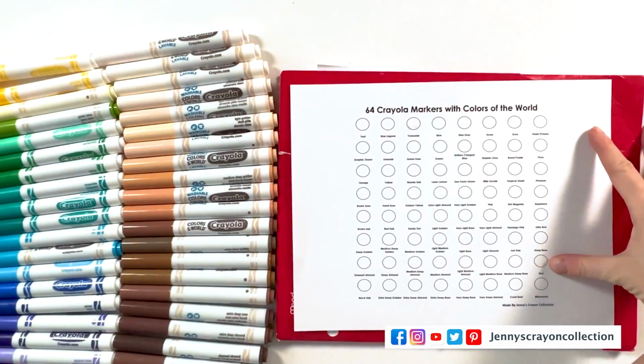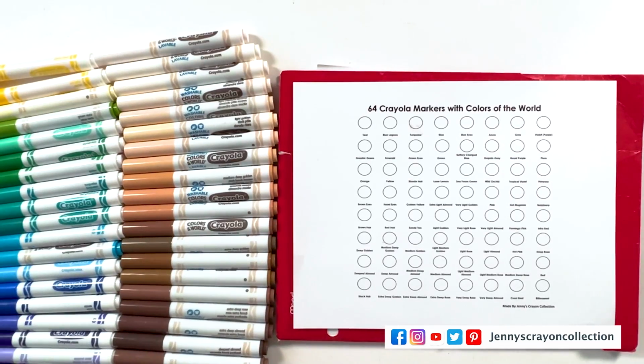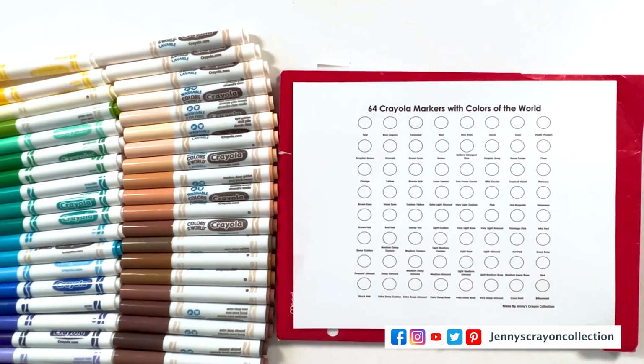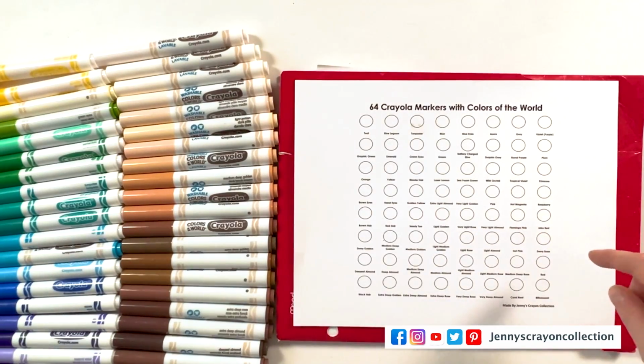This is our Colors of the World swatch chart, which I'm super excited for. I just want to point out a few differences. I have on my website all the colors that are standard to Crayola Markers, and I use that to create this. So I was able to really quickly see what colors were not in the lineup. And I also have a document from Crayola that shows the core markers for each set. So there are 40 marker colors without the 32 colors of the world. So that would put us at 32 standard markers.